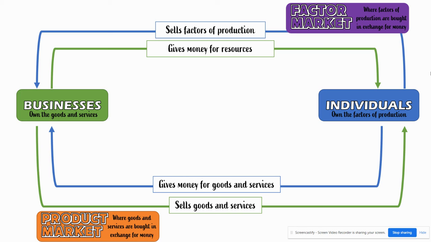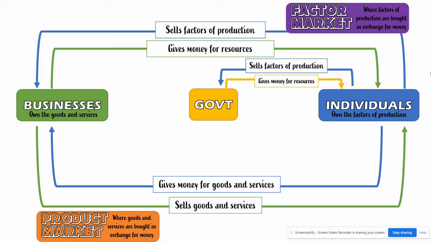groups here. But we know we are not a pure free market system. We're a free enterprise system, meaning that government is involved in the economy here. And so we've got to throw them into the mix and see all the exchanges that are happening here. Now, the government participates in the factor market, right?